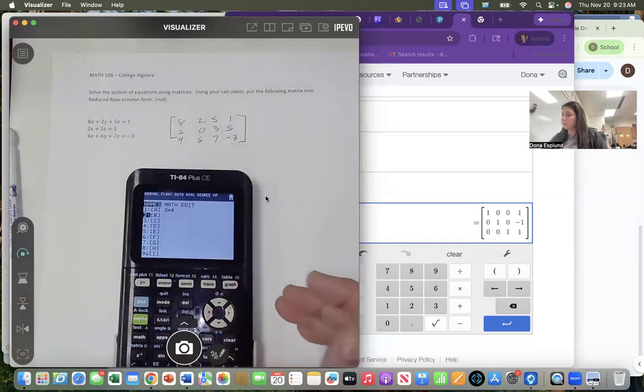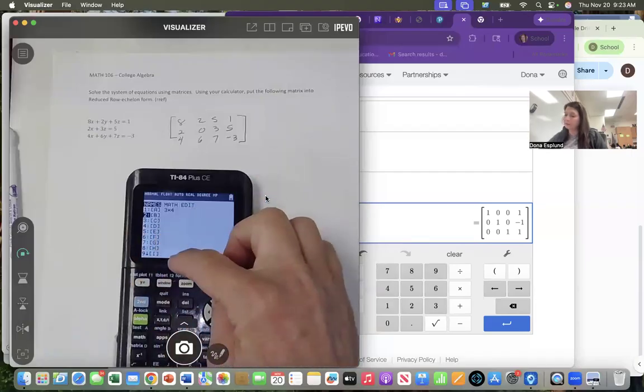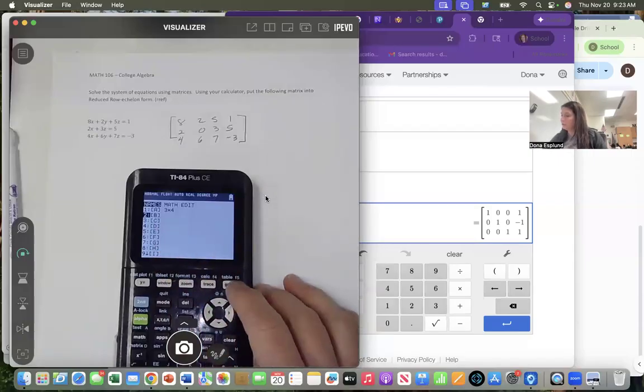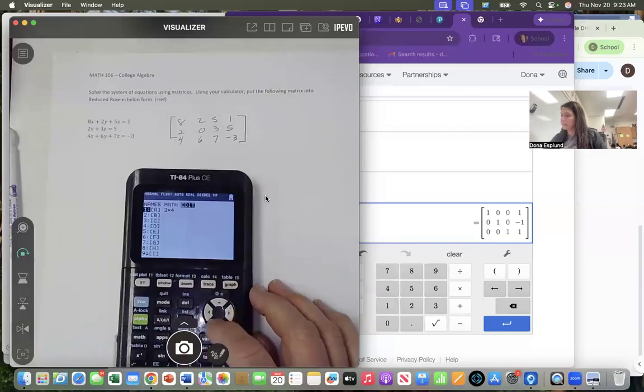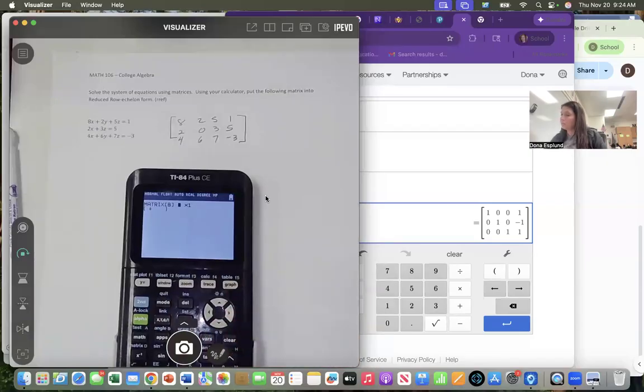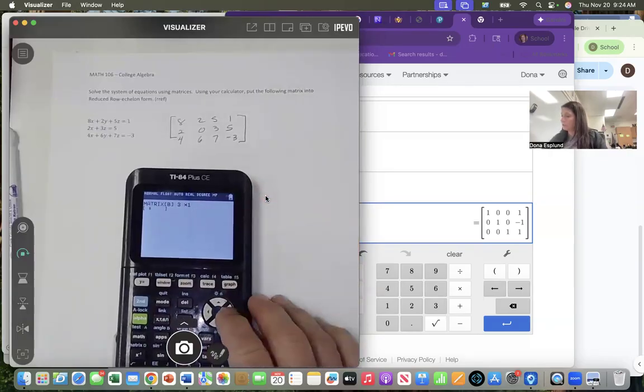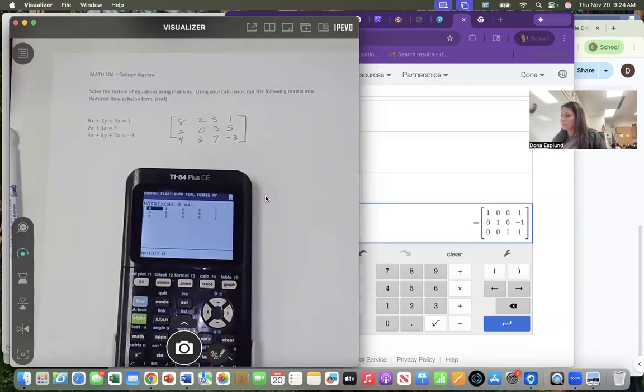So what I'm going to do is I'm just going to put this matrix in. I have the ability to put different matrices in this calculator. So I'm going to go down to 2, and then I'm going to edit my second one, and I'm going to hit enter. So for matrix B right now, you have to tell it how large you want it. In this case, I have again a 3 by 4, so I'm going to change that to a 3 by 4 matrix. And then I'm going to input my numbers. So I'm going to go 8. I usually have to hit enter on those rather than just tab over. And then I go 2, 5, 1, just like I've done before.